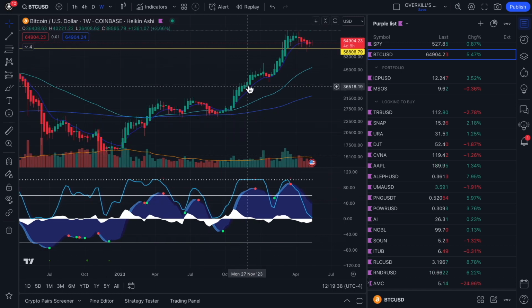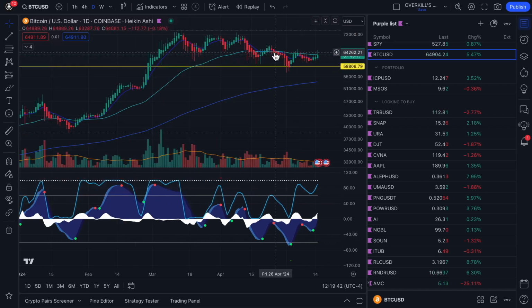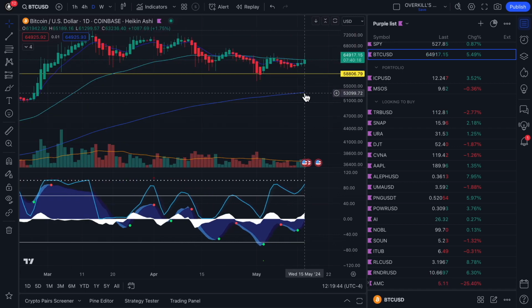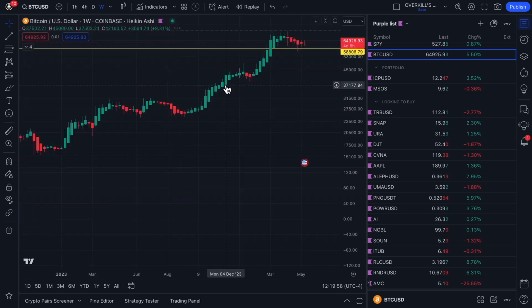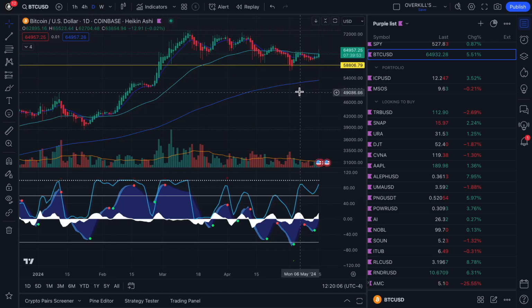Okay, and again, we still want to take into consideration on the daily if we're in an uptrend, right? Are we above our 50-week? On the daily chart, I like to use the 200. That's very common on a daily chart, the 200 EMA. That's the dark blue line on a daily. Okay, that's about the 6-month average. You think about 200 days, that's just under 6 months. And then the 50-week moving average. If you're using a 50 EMA on a weekly chart, that's the yearly moving average. So those are the two EMAs I like to pay attention to the most.